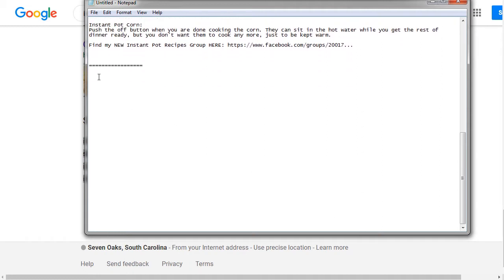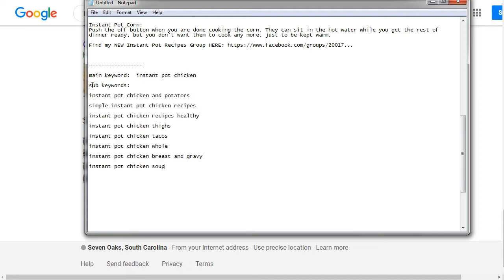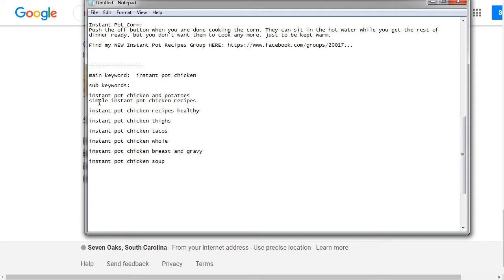What we want to do is have a main keyword, and then have sub keywords. The main keyword here would be Instant Pot Chicken. And then the other ones would be Instant Pot chicken and potatoes, and all the rest here.